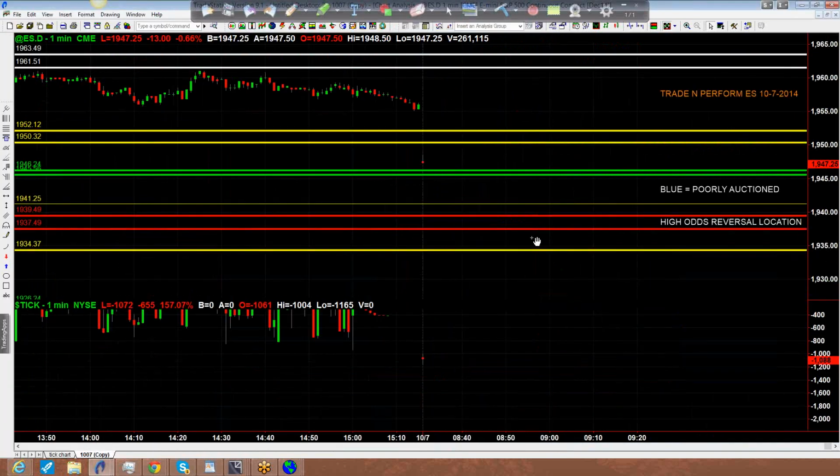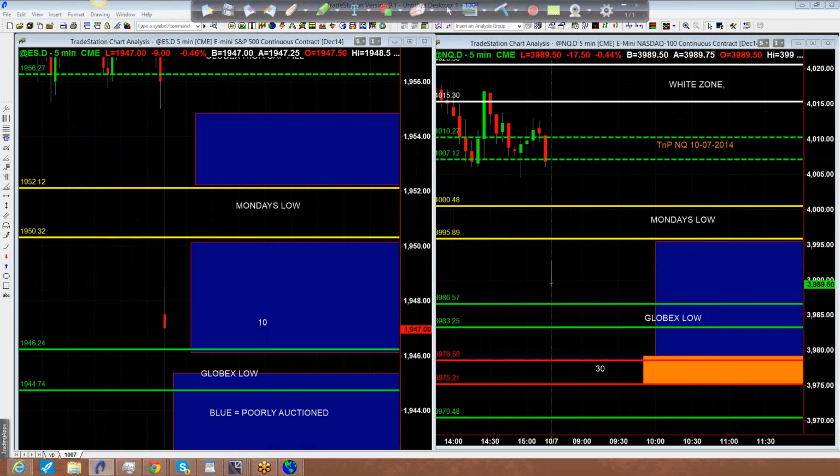Okay, right into Globex low. It probably means we get a pretty strong response out of Globex low. The other way to handle that is to take Globex low and just take your medicine if it kicks in there. I have a phobia, apparently, of taking gap downs, but I won't try to short it until we get a decent size rotation back up.